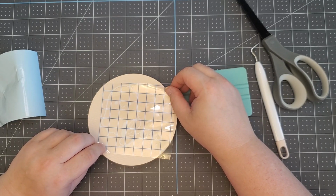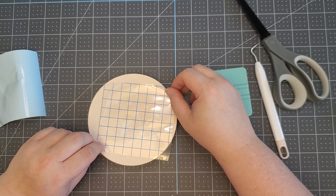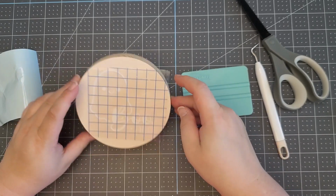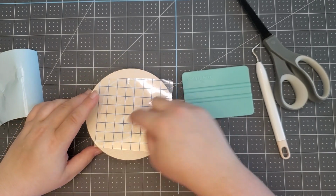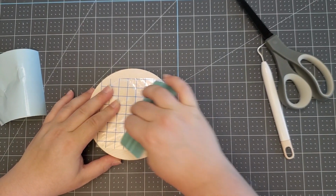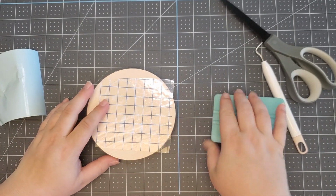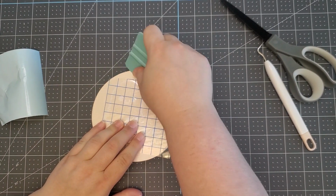All right. And the reason why I didn't put my ribbon on just yet is because I don't want to have to worry about trying to center my decal with the ribbon. I would rather center my ribbon with the decal, not the other way around. So really I'm just trying to make sure it's centered within the circle, because the ribbon will go wherever I tell it to go. Okay, and oh, looks like I need to work it up a little bit better here.